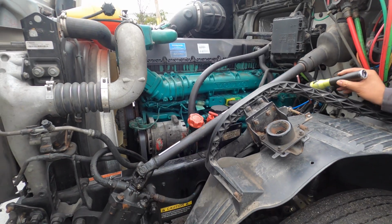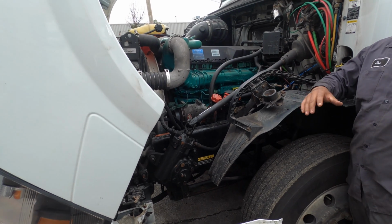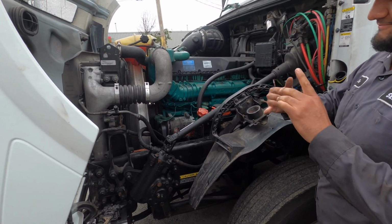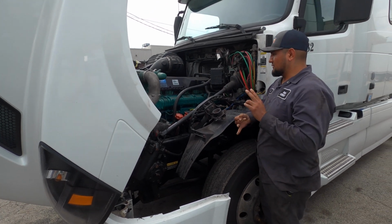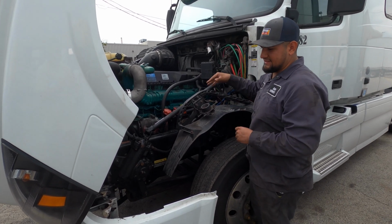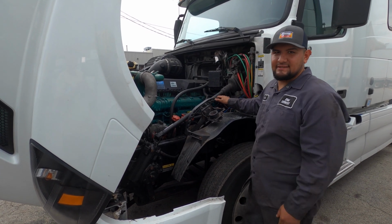So the guys that sold this truck to our customer are actually doing a really good job at trying to hide things. They put all the modules, the 2015 ECM on there, and the 2015 vehicle ECU, well that stayed on the cab, but the engine, that's a 07. And unfortunately, he's gonna take a loss on this one.